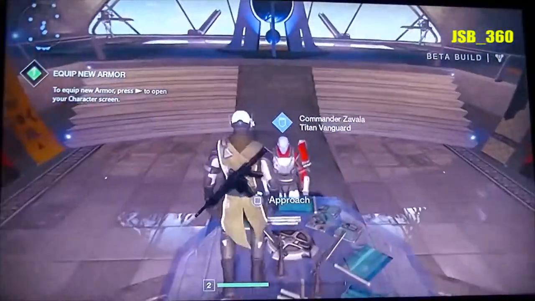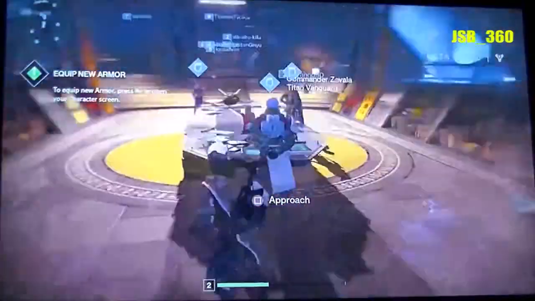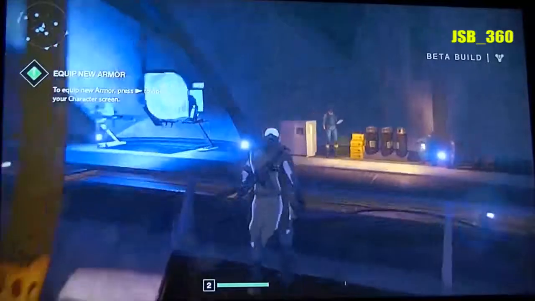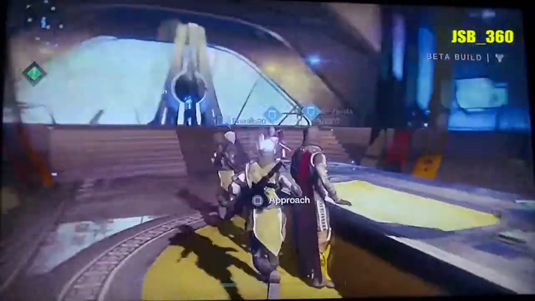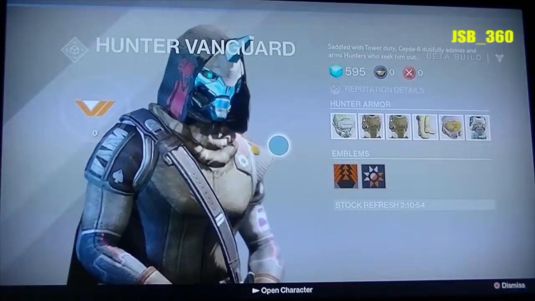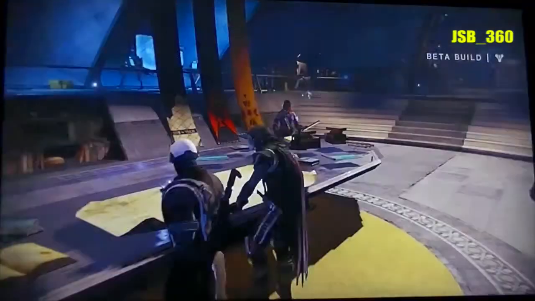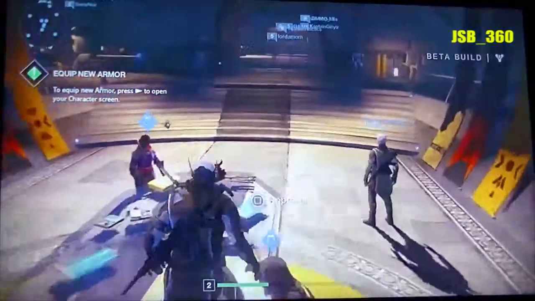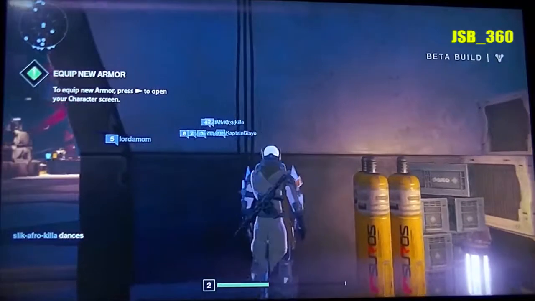I need to hear something good. Anything. Oh. Traveler's Light, Guardian. Nathan Fillion is in this game. Yeah, we're not. You bring back some stories, Guardian. Hunter Vanguard. So Nathan Fillion is a Hunter Vanguard.